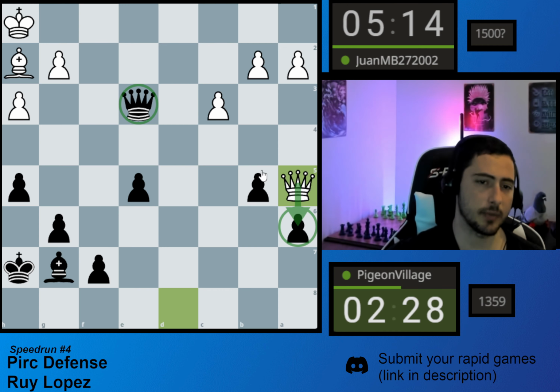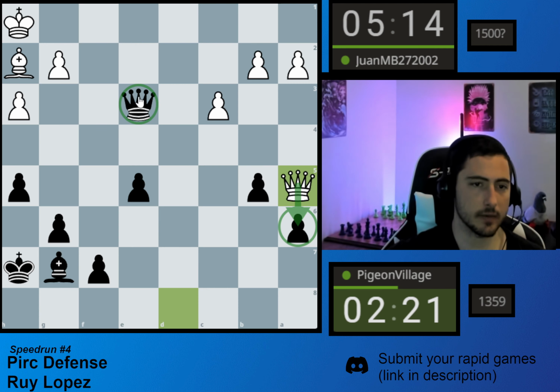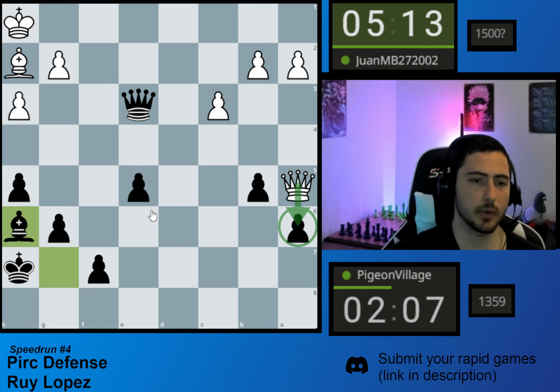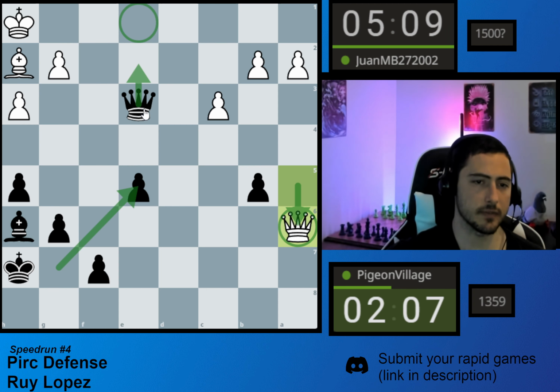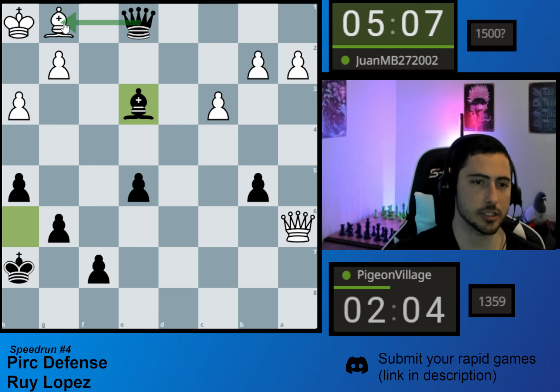Okay, so he attacks a pawn. Okay. I need to not run out of time. Check. Check. Bishop back. Okay, so let's free our own bishop. Get him to take this pawn. Then we'll give the check. And now that our bishop's free, we can in one move bring it to e3, threatening checkmate in one.